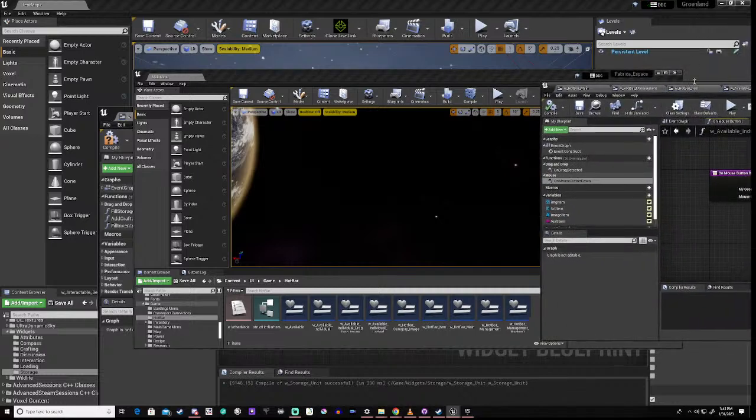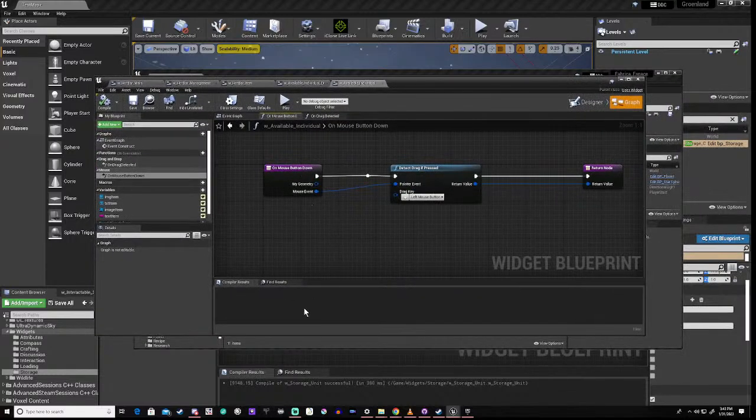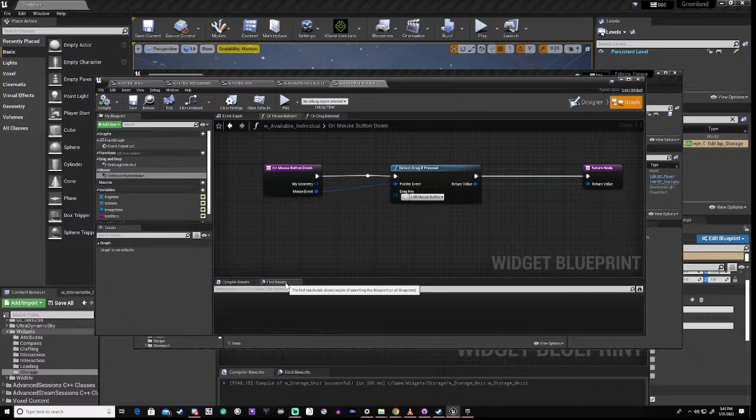Tell you what we'll do. This is Fabrica Espace that does the drag drop. So what I'm going to do is type in on drop.